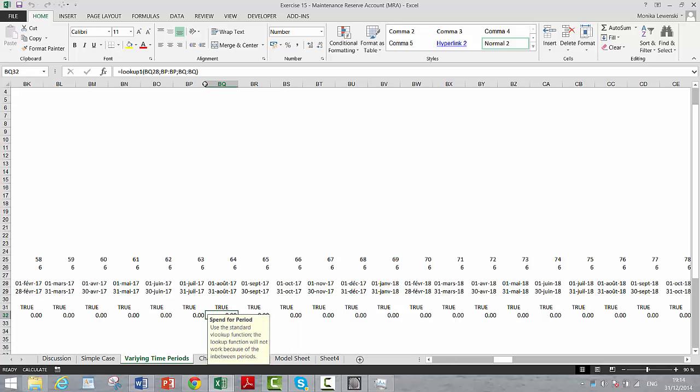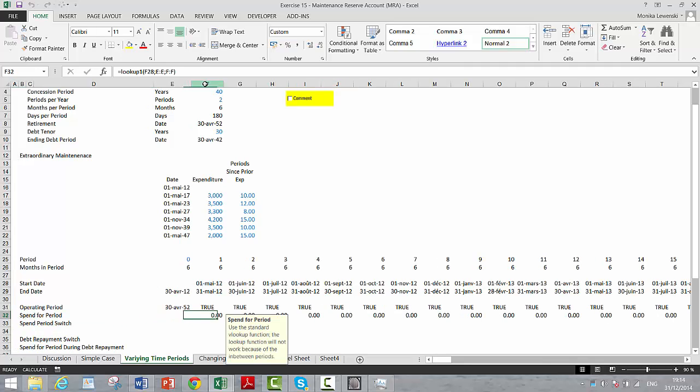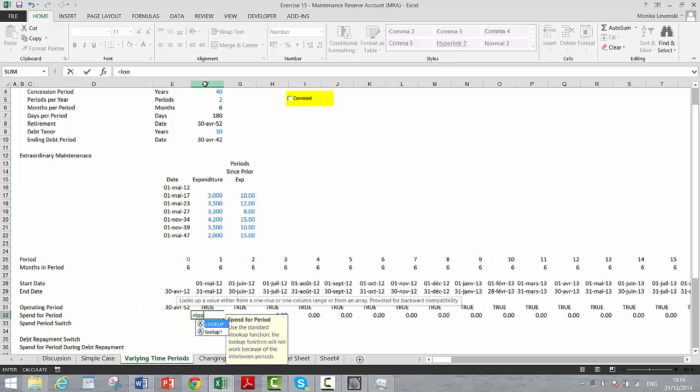Uh-oh. Okay. And of course, okay, I got too fancy, because, well, we would have had to lock in those. I think it's better to simply lock them in like this.